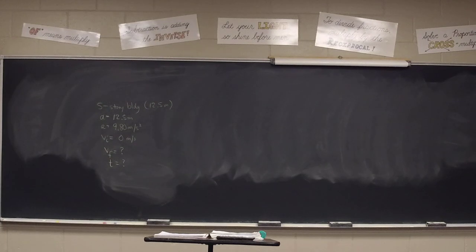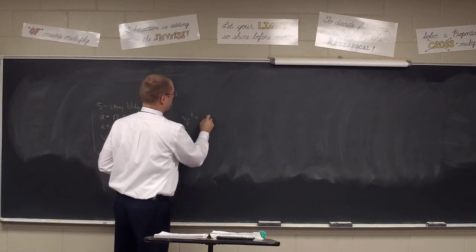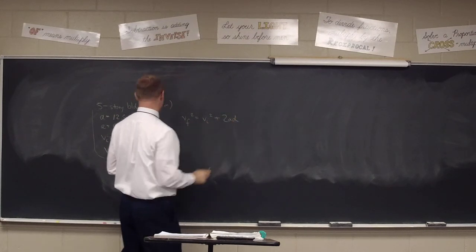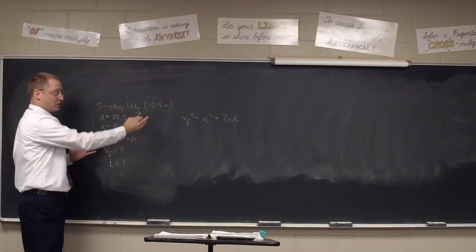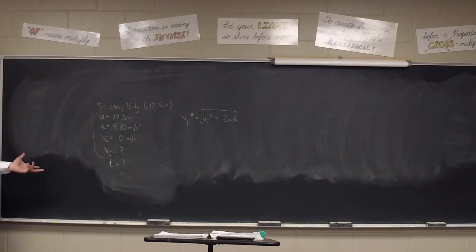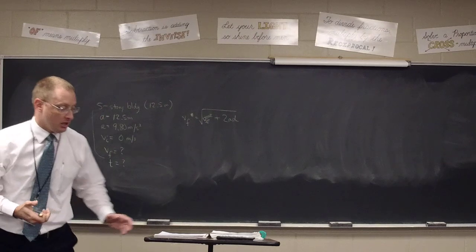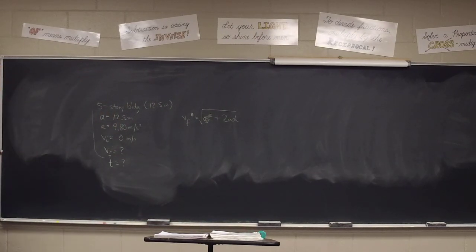I would recommend finding final velocity first. Which equation would we have needed to use, going back to pre-exam? What equation would I need to use to find the final velocity? Vf squared plus 2ad. Absolutely. Vf squared equals vi squared plus 2ad, where since I'm solving for v sub f, I don't even have to manipulate anything. I just need to take the square root. Conveniently, the v sub i is 0, isn't it? So really, all I'm doing is taking the square root of 2ad, so I shouldn't have much opportunity to screw this up, which is nice. I like not being able to screw things up. And don't forget to take the square root. That would screw things up.